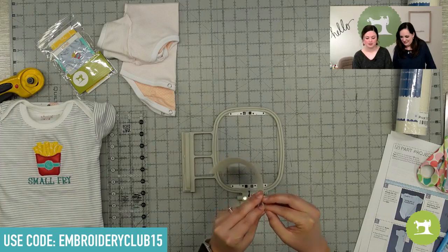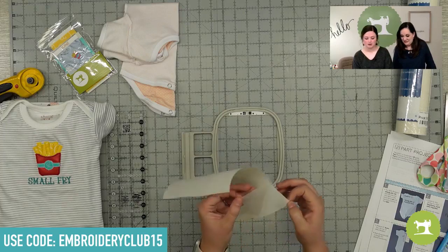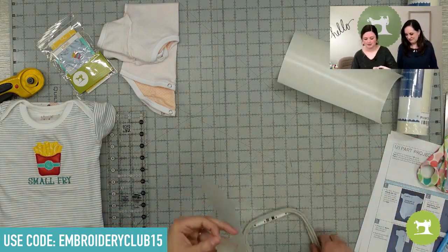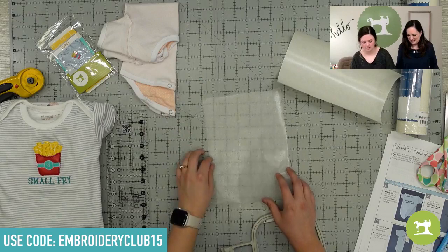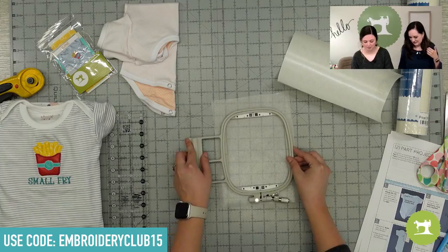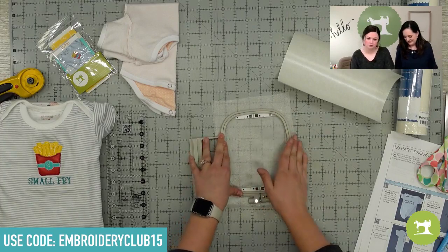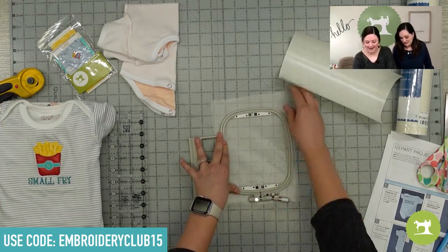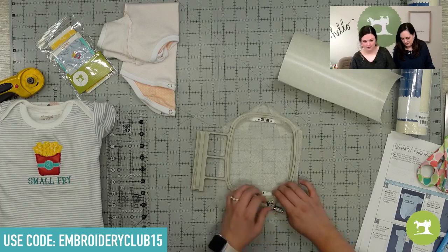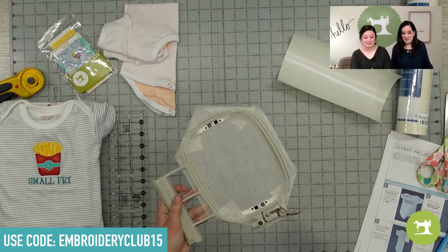Okay, so what I'm going to do is I'm going to peel off the entire piece. Gonna lay it flat. And try to not get it stuck to your fingers. Yeah, there we go. And I'm just gonna put my hoop right on top of this and press. I know. You guys are probably thinking, what are you doing? Trust me. I've done this a lot. And then I'm just gonna fold the corners over. And voila, you're ready to go. That's seriously all you do.